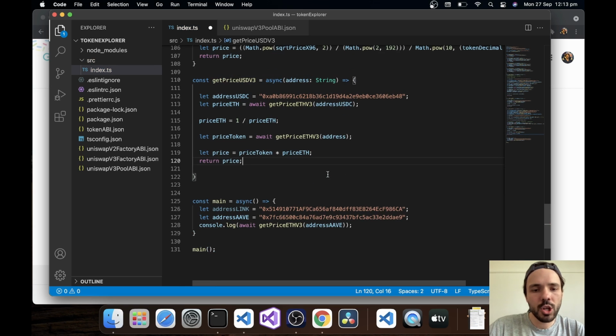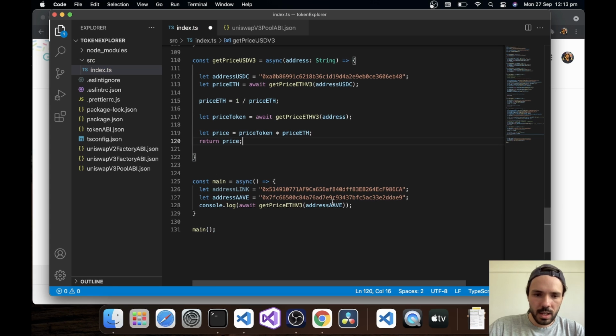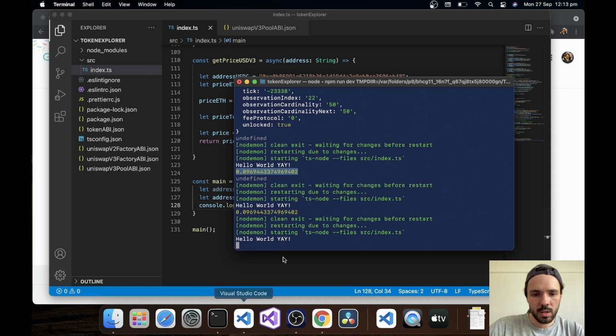So a very simple function, and let us see if it actually works. So let's go ahead and say price USD V3. Okay, let's see. Should be $305 if it worked correctly.